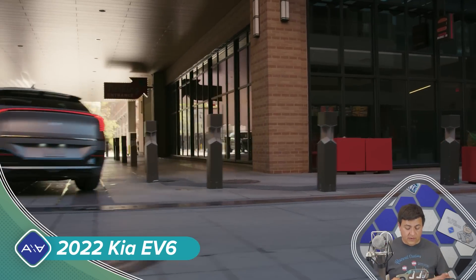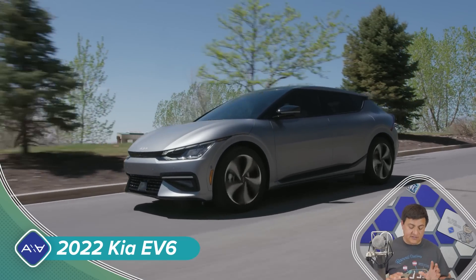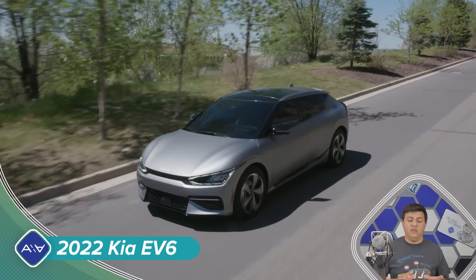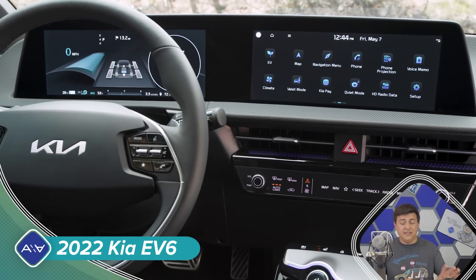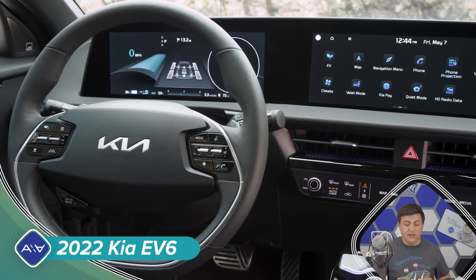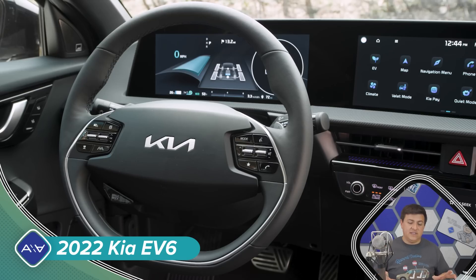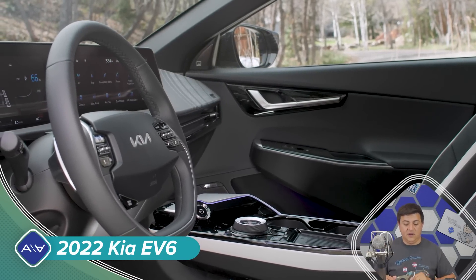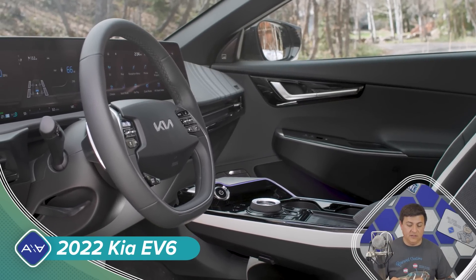Kia is saying that the long range battery version will be targeted at 300 miles of range — it's probably going to be the rear-wheel drive one. Expect the all-wheel drive one to come in with an EPA range very similar to the Mustang Mach-E with all-wheel drive. On the inside, we have two big LCDs and a two-spoke Kia steering wheel. Even though this is certainly futuristic, they've maintained a lot of familiar features: buttons on the steering wheel, touch buttons on the dashboard, a rotary shifter in the dashboard, and an actual start-stop button for the vehicle.